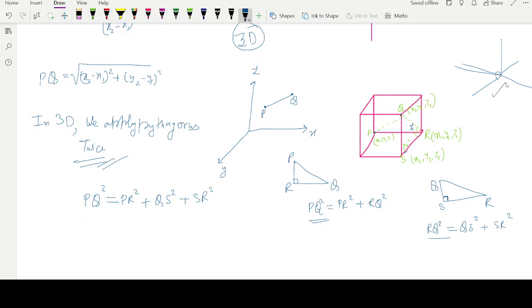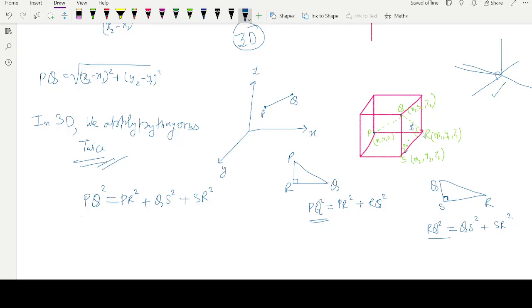The visualization is that this is a perpendicular axis, and if there is some line, this one is 90 degree to both x and y, so that's why this angle is 90 degree. The visualization of this angle is difficult, but you can imagine it. This is an obvious 90 degree, the angle between two edges. Now so simple. Now what is PR? Let's focus on PR square. We have PR square here. PR is the same line.